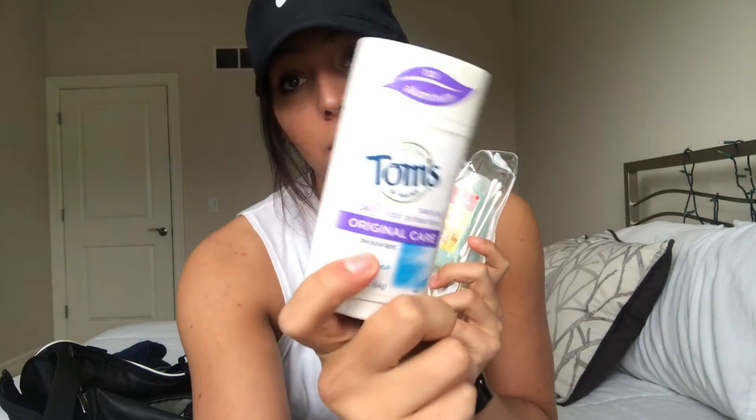Getting into the last pocket — the last things I have are toiletries and deodorant, because no one likes body odor. If I'm showering at the gym I bring this little packet of toiletries with me. It has shampoo, conditioner, body wash, lotion, chapstick, perfume, and Q-tips. This is really convenient to have in your gym bag, especially if you have somewhere to go after your workout. And bring deodorant because you don't want to smell like absolute crap.